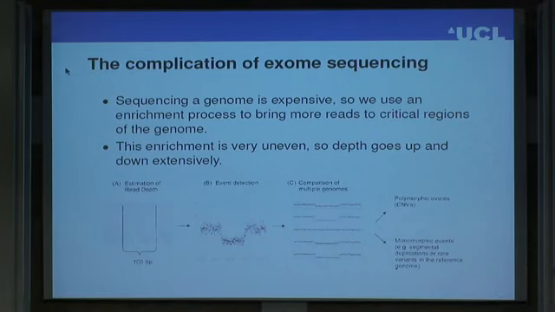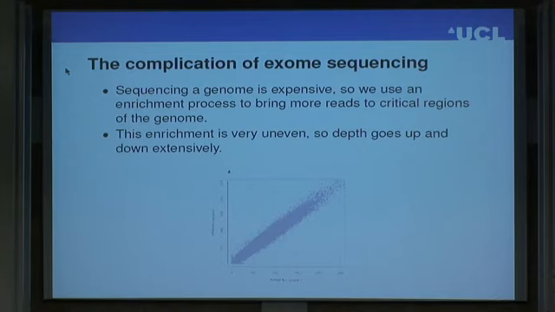So while the earlier picture is a good way to think about the problem, in practice things don't work at all like that. This graph, however, points you to an obvious way of dealing with the problem: when you have two samples generated together, one sample is a very good control for the other. You see that there is a very tight correlation between the read depth for one exon in one sample and the next. So the points that are here or here will be the ones you want to look at when you think there is a deletion.